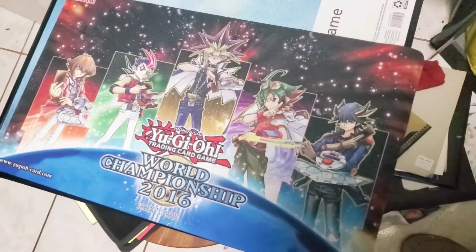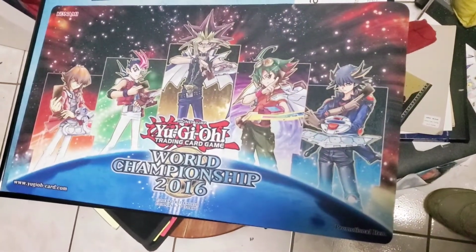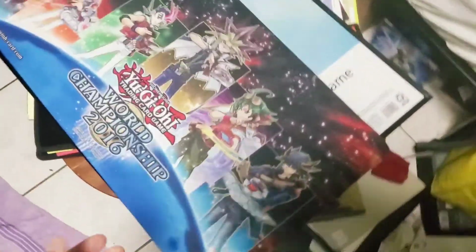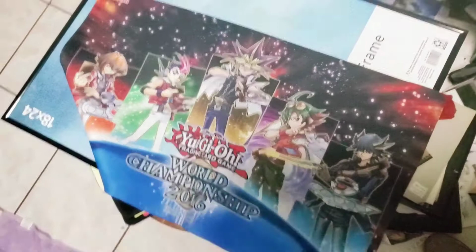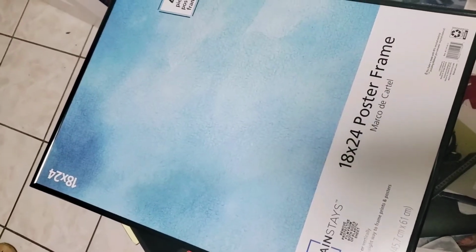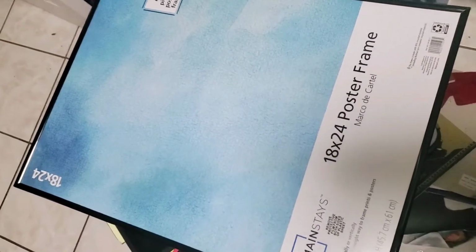Alright, so a standard Yu-Gi-Oh playmat is, I believe, 14.5 inches by 24. So you're going to want a frame that is about that size, at least definitely width-wise. For height, if you want to do the double row, then yeah, you gotta calculate it out. But I was shown this method a few years ago by a friend on Facebook. I think his name's Garrett or Anthony, I gotta double check.